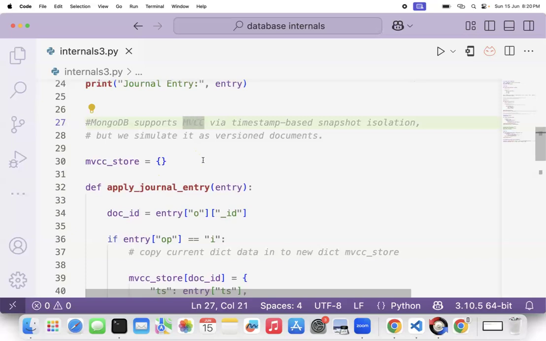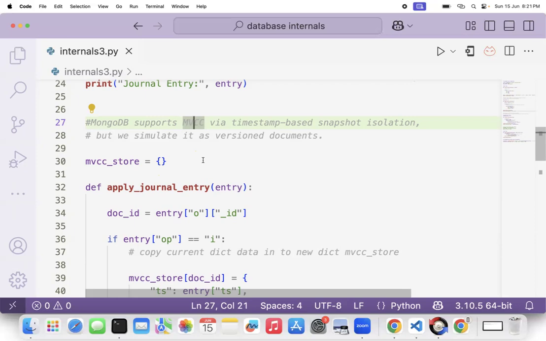In MySQL it is generally only used in InnoDB. InnoDB supports MVCC operations, but the MyISAM engine doesn't. That is the difference. It works only in InnoDB, where they use transaction IDs to manage this internally.